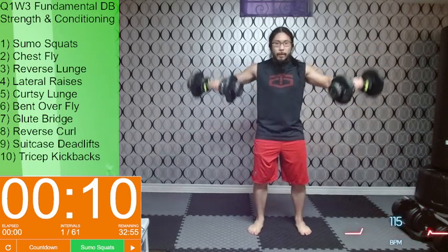Lateral raises, working our shoulders. Okay, if you're able to, keep those arms straight for that lateral raise. If that's too much, you can bend your elbows. Coming up like so.